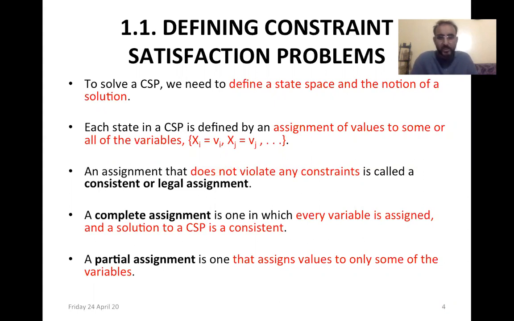When you assign some value to some variable, and there is no violation of the constraints available in the constraint set, then it is called legal assignment, or consistent assignment. So this is the definition of legal assignment.